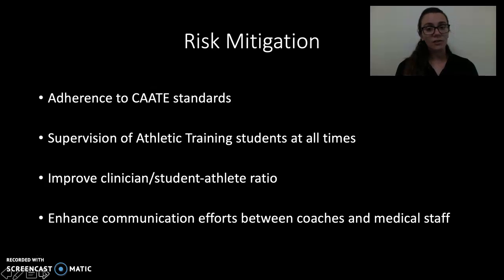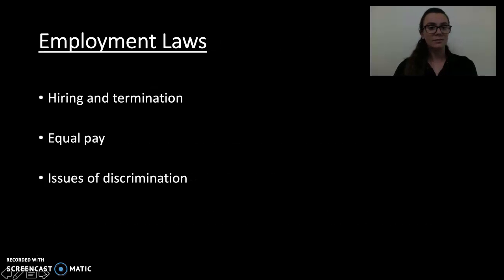The athletic trainer was not off campus, but they were not sidelined. And of course, enhancing communication efforts would have, obviously, it's hard to determine if that would have changed the outcome. This was kind of a freak accident, but they did find that the student athletic trainer was not the direct cause of the injury, and nor was the head athletic trainer not being present. But had they approached it differently from maybe a CAATE violation, the outcomes could have been completely different as far as the court rulings.